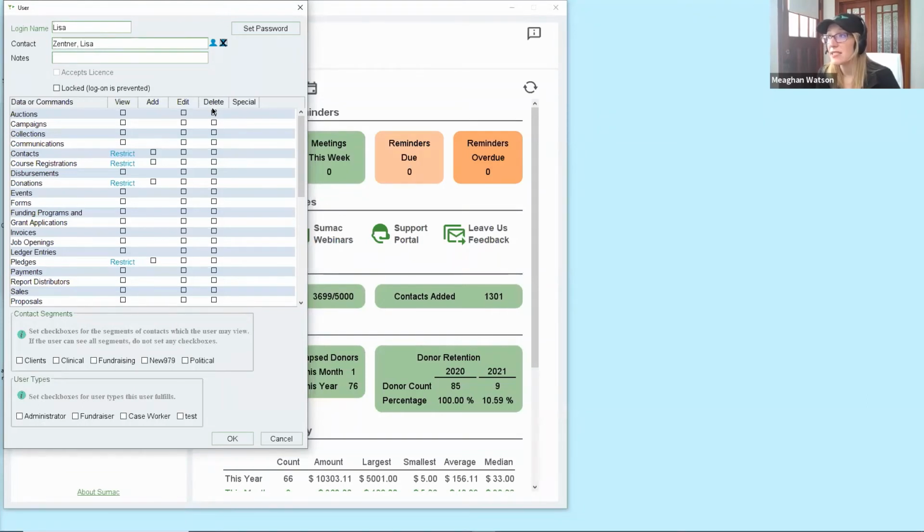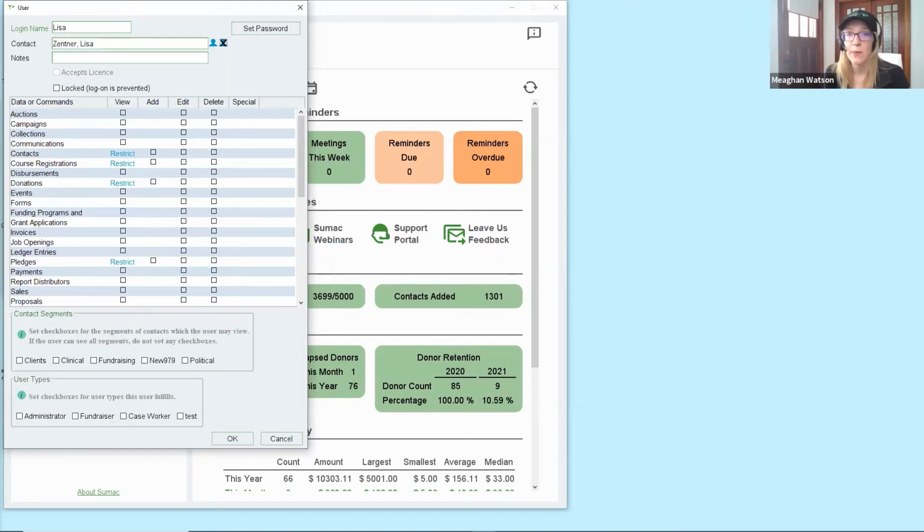And in some cases where there's usually an additional restriction or additional level of security needed, we've actually added a new permission, which is the ability to create new records, to add new records to that area of the database. So this allows you to be very specific about what a user can and cannot do in Sumac.